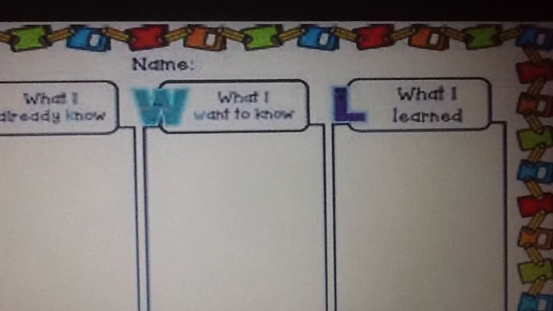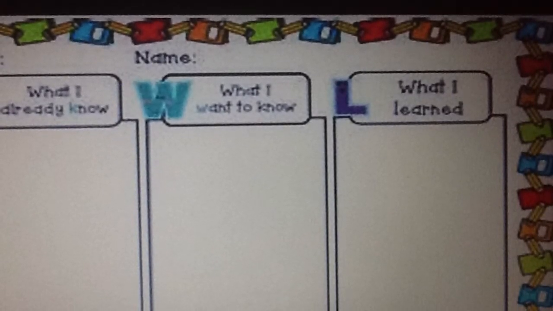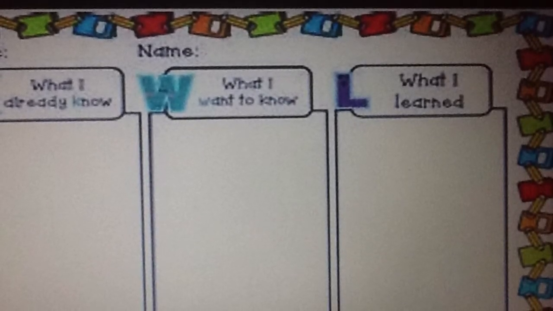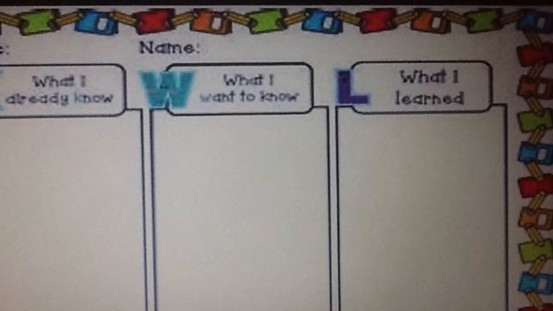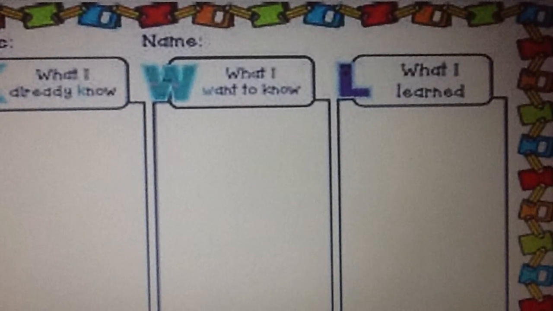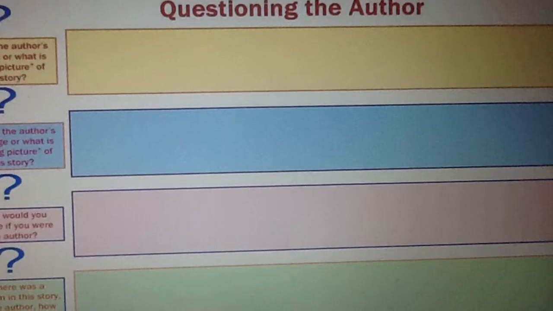The second reading strategy that I selected is a KWL chart. A KWL chart focuses on prior knowledge to see what students already know. The next section in the KWL, the W is what the students want to know. And lastly, the L is what the students want to learn. At the end, the students are to make a comparison from what they didn't know to what they learned.